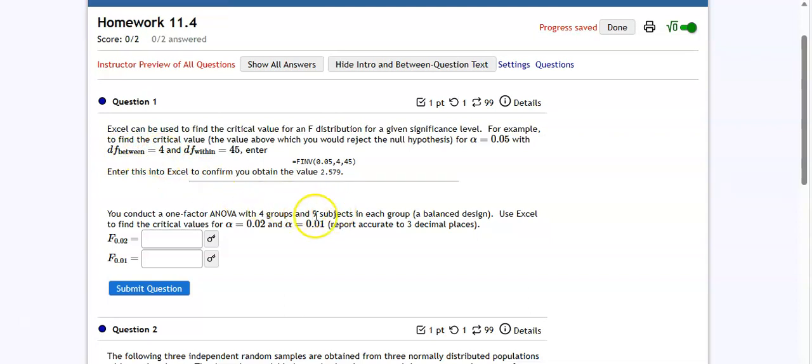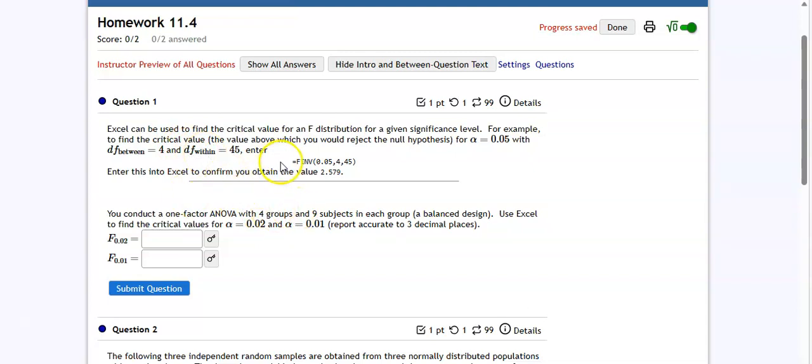And then to get the total number of degrees of freedom within, we have to figure out how much data we have. Since there's 4 groups with 9 subjects in each group, that's 36 pieces of data. And we take our 36 pieces of data and subtract off the number of groups. So that's 32. So our degrees of freedom within are 32.